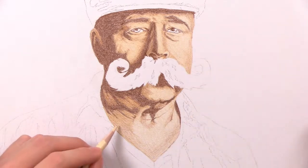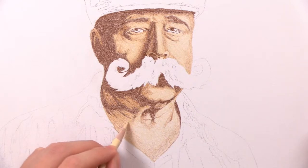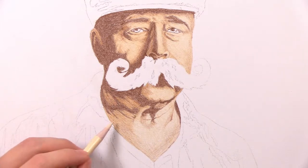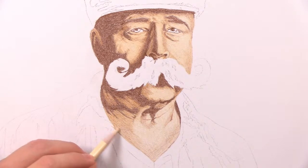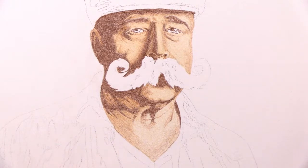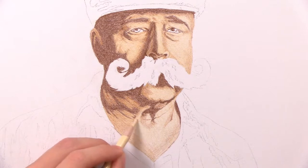Anyways, look at this guy coming to life with two colors. Yeah, I told you you don't need a lot of colors. I'm actually half tempted to leave it like this because I kind of like the style. It's almost like a cut out kind of look. It looks kind of cool like this actually. I just imagine how much cooler it's going to look once I start introducing other colors.